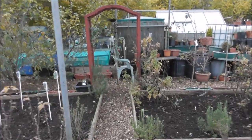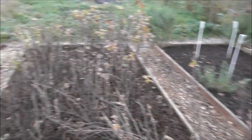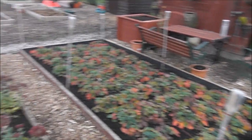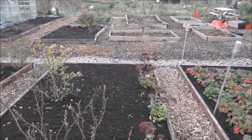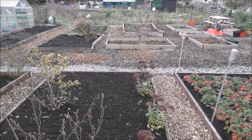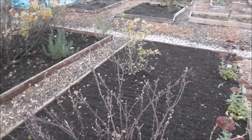And yeah, that's it really. That's the plot. Let me know what you think. And if you get any suggestions, a bush there and a bush at the other end, in a sort of cross shape. And we'll do that.